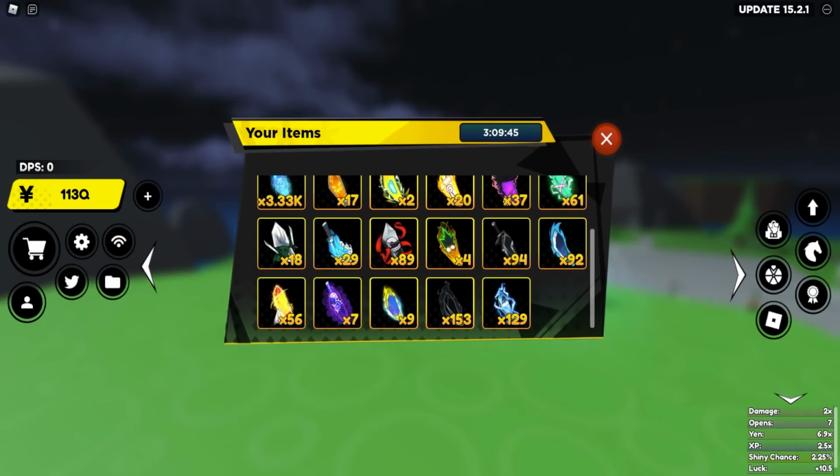But anyway, if we take a look at our situation right now, we have 129 shards, which means we can spend 110, or 109 rather, on rerolls, which would translate to a whole bunch of rerolls because we need 20 just to craft. So we're gonna go ahead and see if we can get something good on our second crafted Papa.